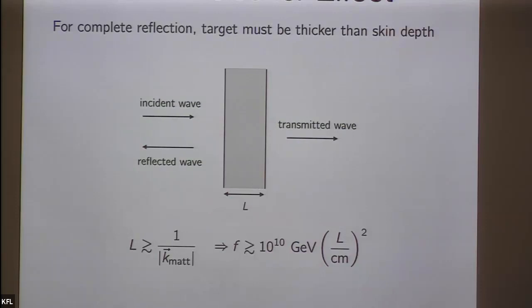The skin depth, once I'm in the imaginary regime, is just 1 over the k in the matter field. Again, you can see F has to be sufficiently large for that to happen. So an interesting regime is when the atmosphere screens it and the satellites don't. We're going to talk about the atmosphere, we're going to talk about satellites, and all this.